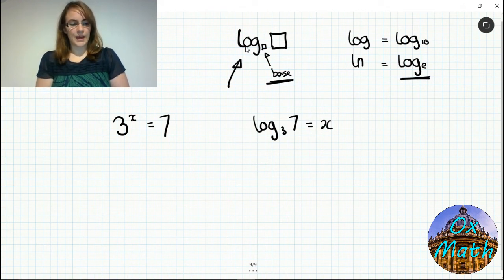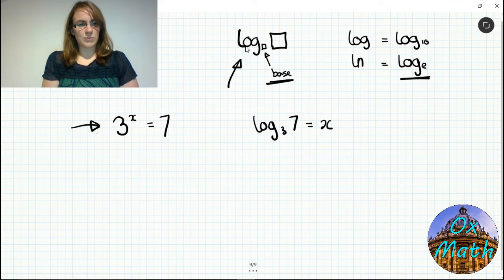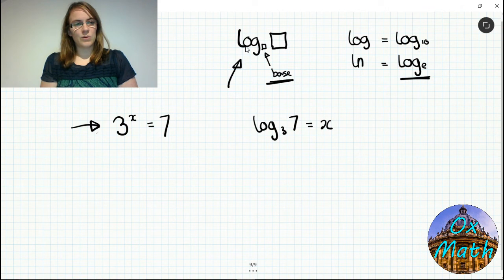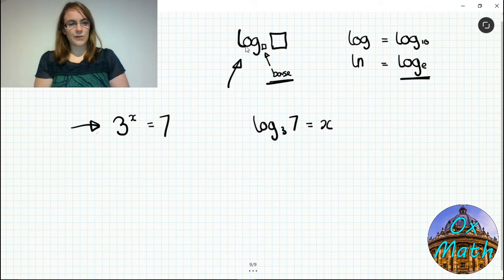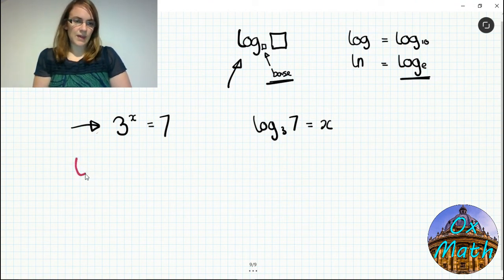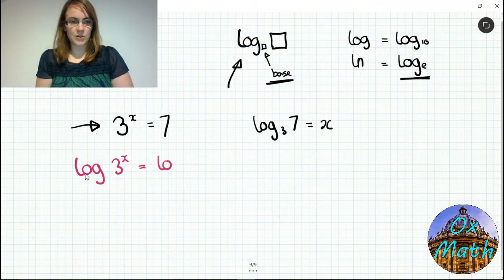So the way we do that, we know we have an equation with an unknown power in it. Now remember, we have said that we have a log law that reduces a power down to a multiplication, and a multiplication is something that we can solve. So if we use a logarithm of a base that we can do, say log base 10, then we can reduce this down to a multiplication and solve it. So the way we do that is we take logs of both sides, and I'm using log base 10 because I have a calculator that will do log base 10. We could use ln or log base e.